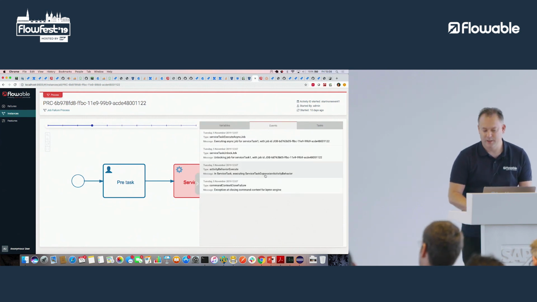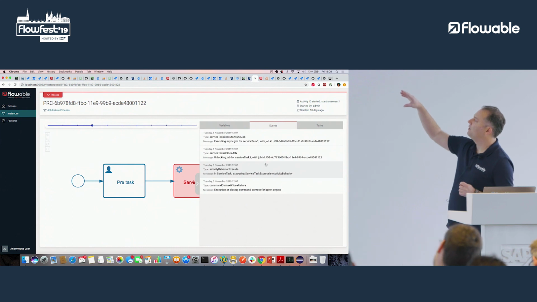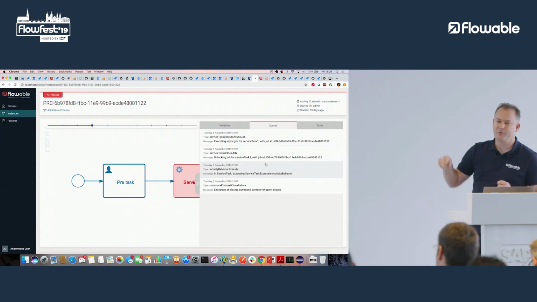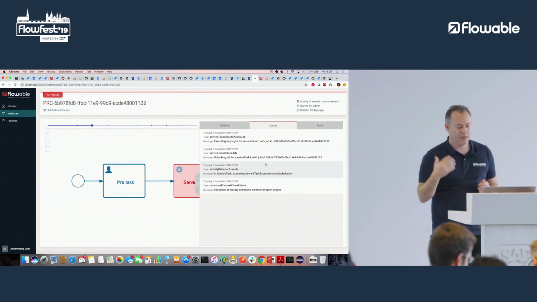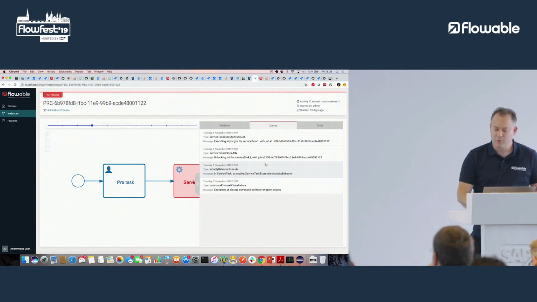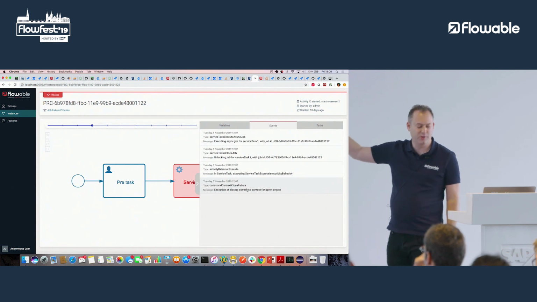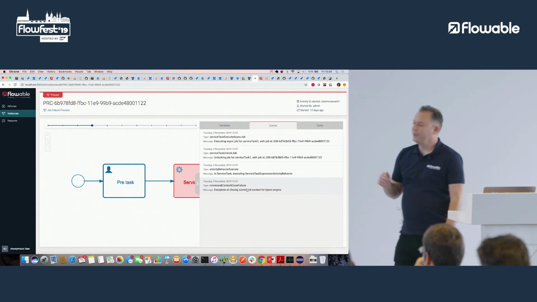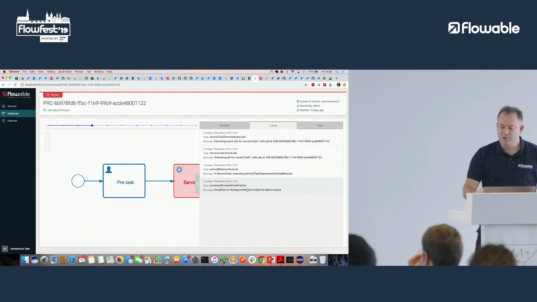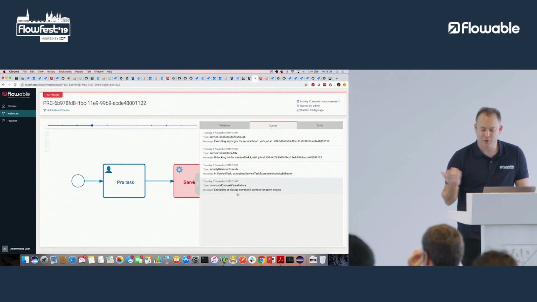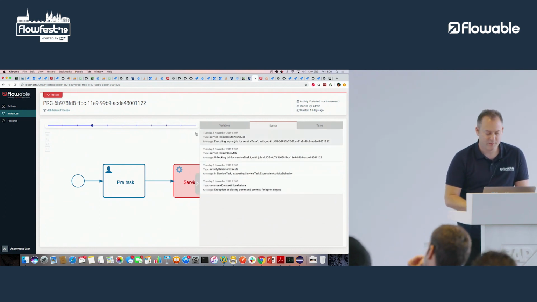And you know exactly which events have been executed as part of that failure. So you can really look in detail at what has happened. And at the end, instead of the command context close, you see command context close failure. So you know that something was rolled back at that point in time.